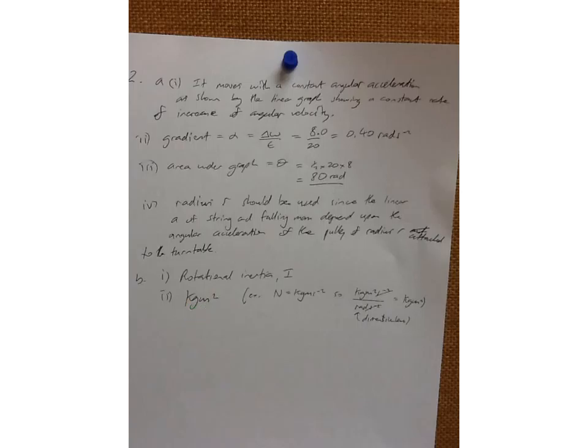If you didn't know that, you could work out the units from the gradient calculation, dividing the units of torque by the units of angular acceleration. 1 Newton is kilogram meter per second squared, of course. So putting that in on the top line gives you kilograms meters squared per second squared for the torque, divided by radians per second squared, and since a radian is dimensionless, you just ignore that. The per second squareds cancel out, leaving you with the kilograms meters squared unit.